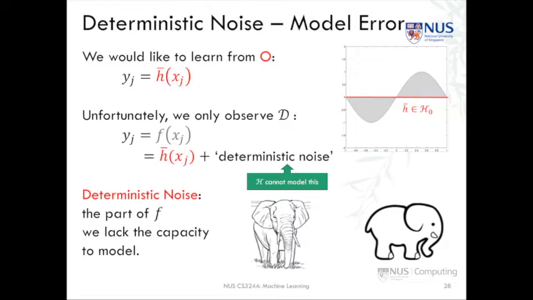On the other hand, we also have deterministic noise. This is the case of model error or bias. These two mean the same thing. What we mean here is that we want to learn from the observations a particular average hypothesis, which would constitute how well our hypothesis set can learn the target function. When we underfit, just like in the sine function, we'll have a significant amount of deterministic noise. Deterministic noise just basically mentions the part of the target function we just can't model because our representation is too simplistic.